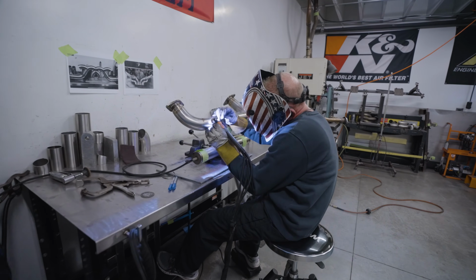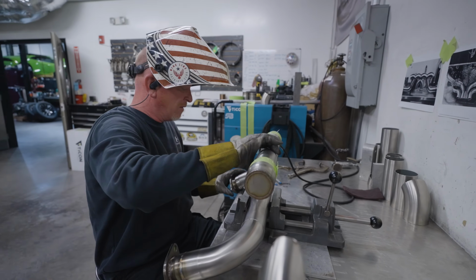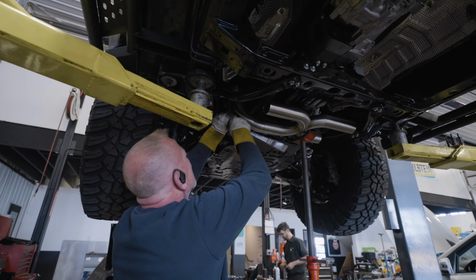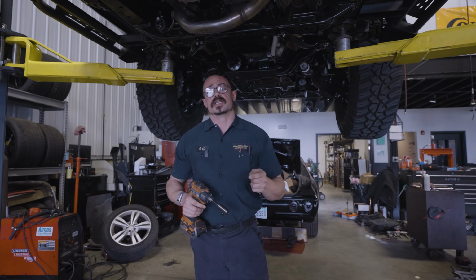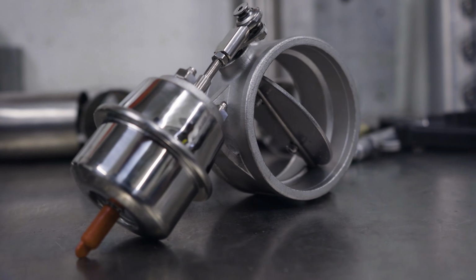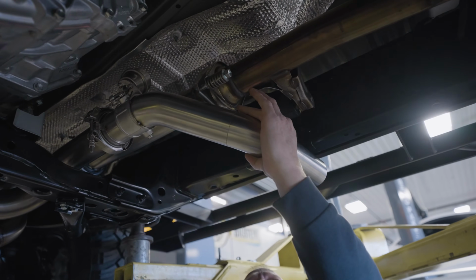We want this thing to be a little bit more exotic sounding, and we definitely want to get a nice, smooth, clean sound. Now, in order for us to accomplish this, we're going to have to take each bank from each side and merge them over before we try to cross them over and come out the sides. We're going to build the X pipes and bring them out into valves, which are going to allow the car to divert both banks into the stock exhaust system and out to the side when you want a more noticeable sound.